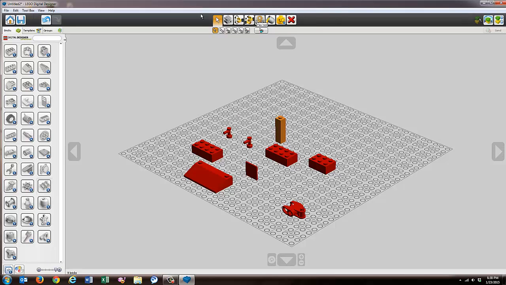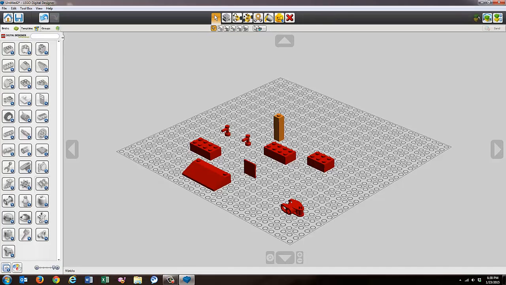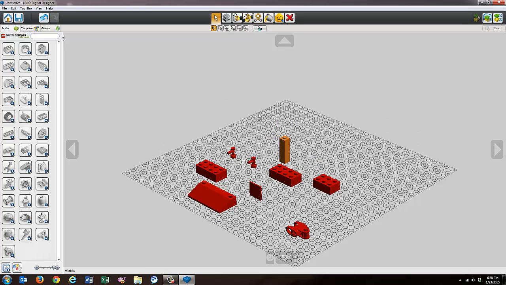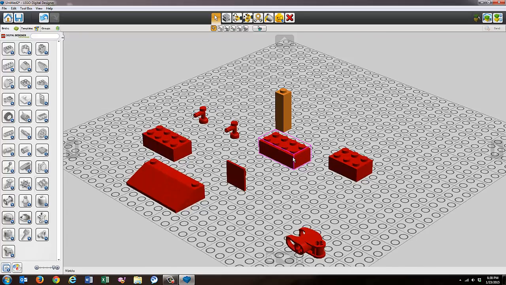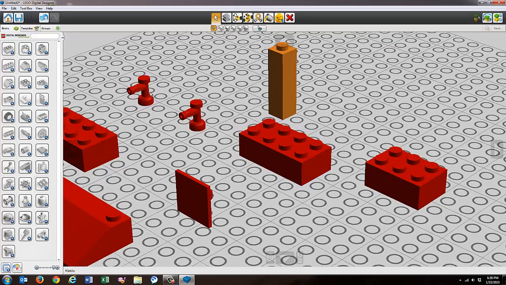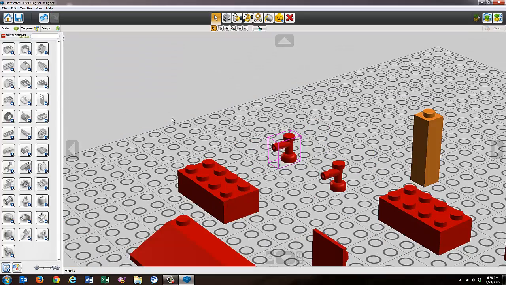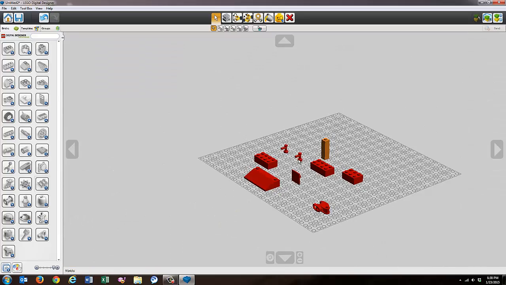Okay, we're gonna deal with this now. The regular tool is the pointer tool. It has a bunch of stuff down here I won't get into, but you can basically just point and click. Right clicking centers your view around a piece. Like if it's all the way over here and I'm trying to work on something over here, just right click on this piece. All of a sudden that's in the middle of your view.